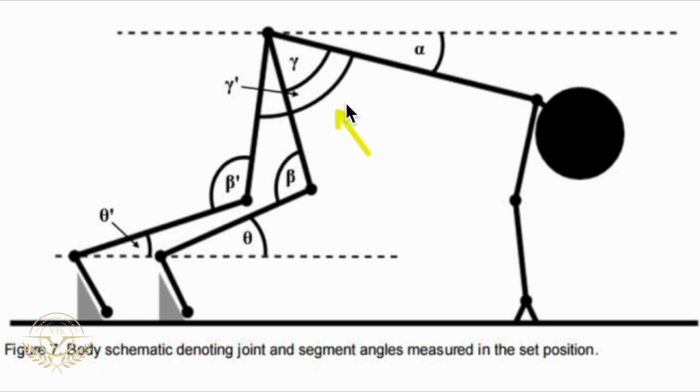Now, the second, the gamma, so the front leg hip flexors need to be at approximately 45 to 50 degrees. This will allow, after the first push, so the double leg push is completed from the blocks, a much more powerful hip extension out from the blocks during the single leg push.